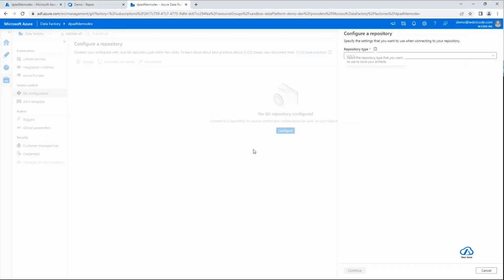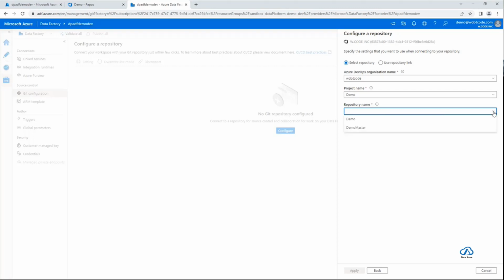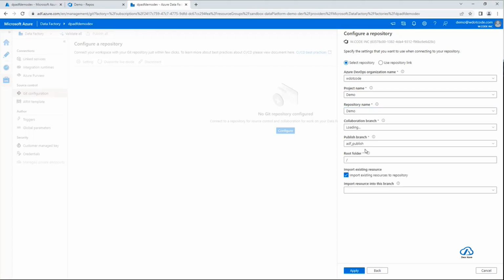And we'll go to Config. And then in here, we'll have the ability to select, like what we talked about earlier, the difference between the Azure DevOps Git versus the GitHub. For me, like I said, I'll select the Azure DevOps. This is just the Active Directory that I have for my environment. And for the project name, I'll select demo. This is the project that I have created for the demo today. And finally, for the repository name, I'll select demo as well.